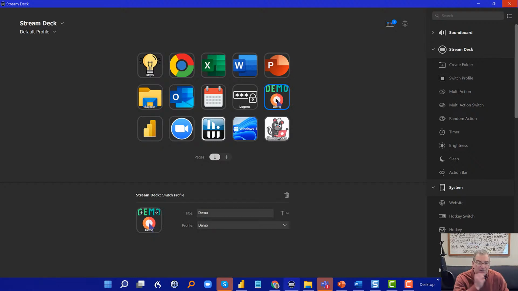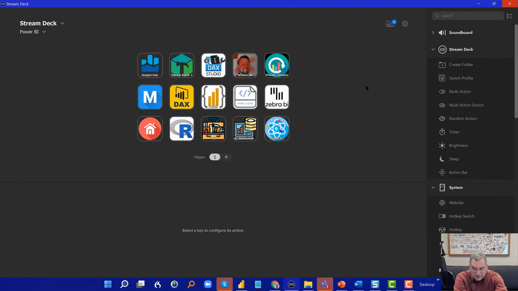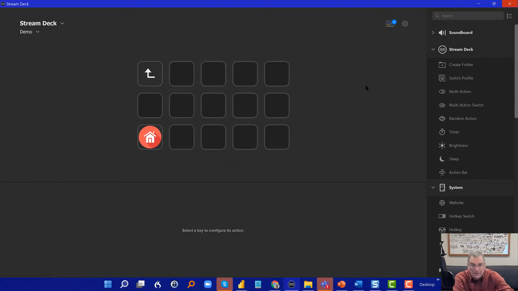And so the last thing I wanted to show you in terms of the basic actions is what's called a multi-action. And I've got one set up. Let's go to Power BI M-code, and let's copy this extended date table. This is one I actually use quite frequently. And we'll just Control C, and we'll go out to our demo profile, and into that folder. And we'll just hit paste.